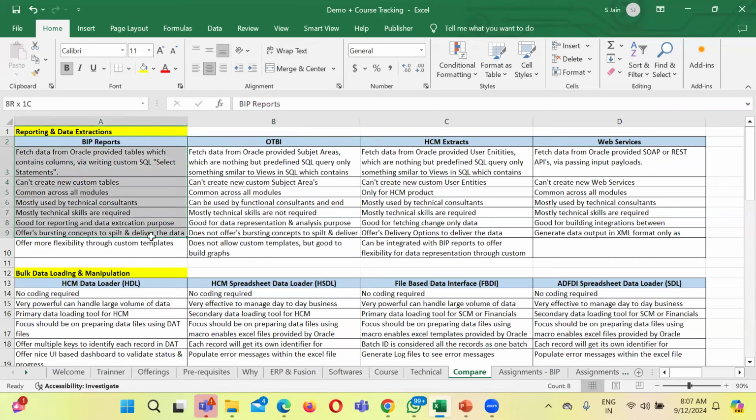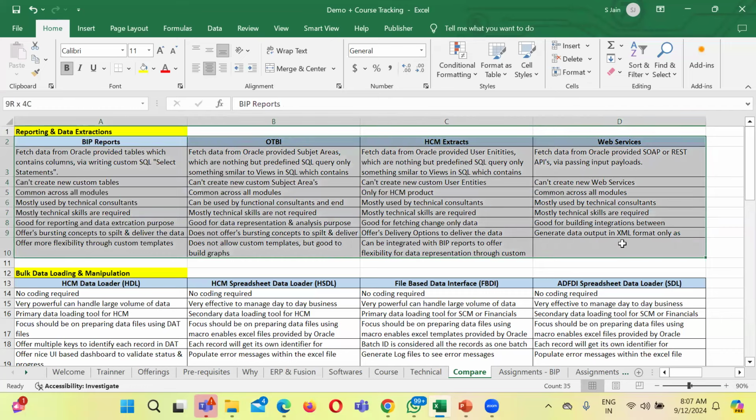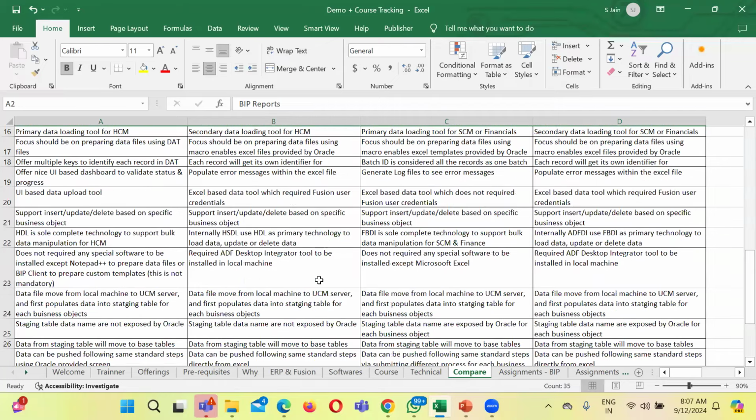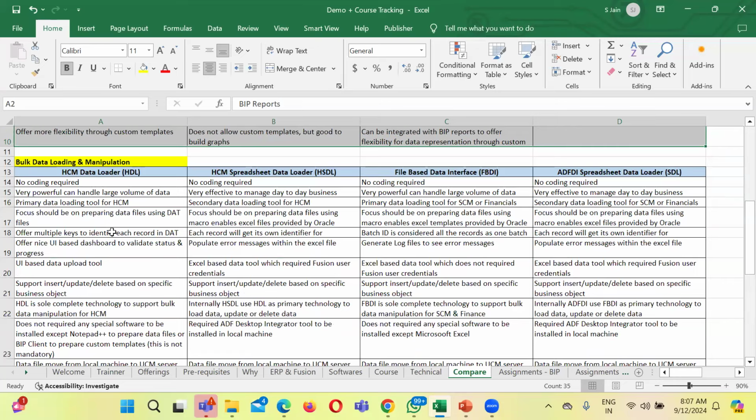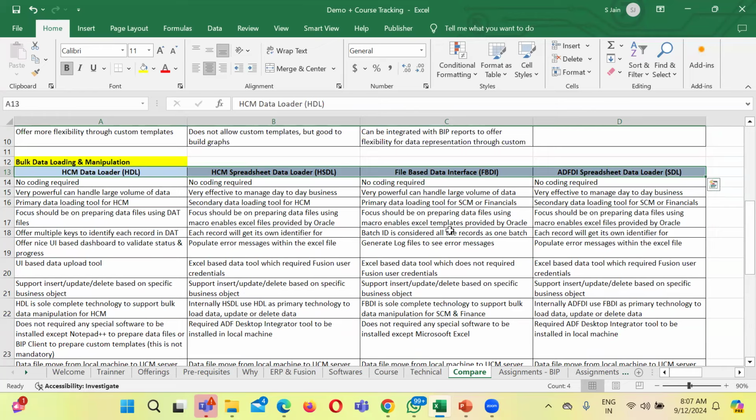We have captured the different comparisons, and whatever terminology requires a comparison during the course, I will prepare those notes and set them up here. Clear? There are multiple tools provided by Oracle to load the data. But why is that so? Is Oracle foolish to have invested in different tools? No, there must be some purpose. These tools are for human capital management. These tools are for financial and supply chain management. Clear, guys?